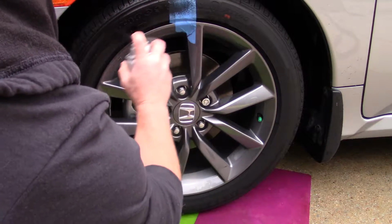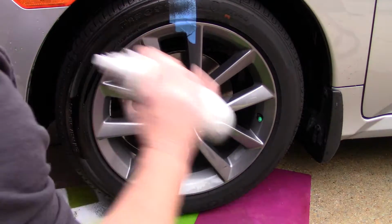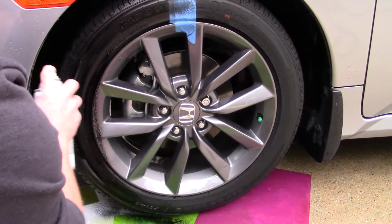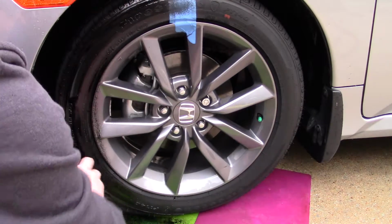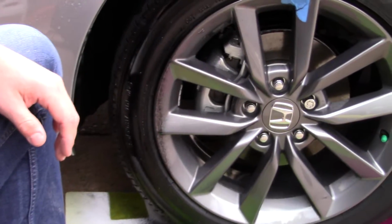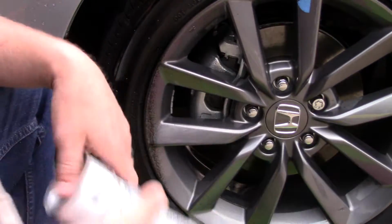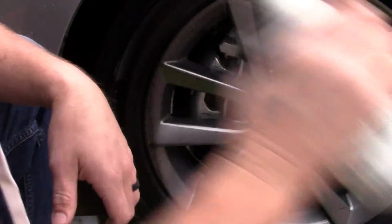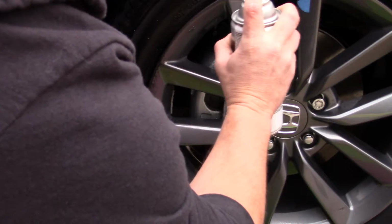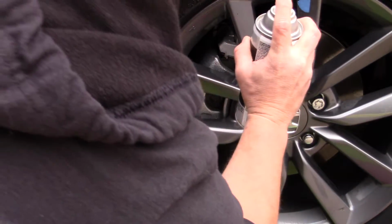So here we go. Yep, I already got overspray. Y'all are probably freaking out. I already got it on there. I'll show you. I'm going to do down here. Oh, I got more overspray. Here, I'll bring you on. Y'all are probably thinking I've lost my... Yeah, look at that. I got overspray. It happens. But if you forget your tape, I had somebody message me last night and hit me up like, hey, how do I fix it? I said, hey, you can do it this way or this way. There's two different ways. All right, here we go.